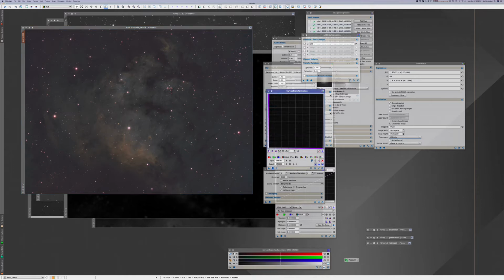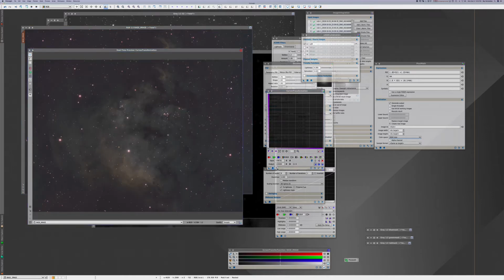Then open up preview and you can experiment here. I usually take the blue, bring it more to the top, give it color.